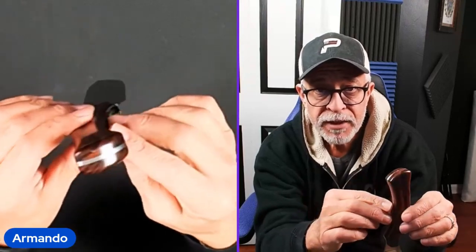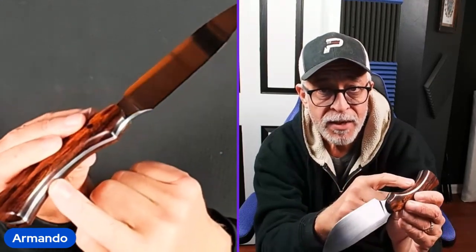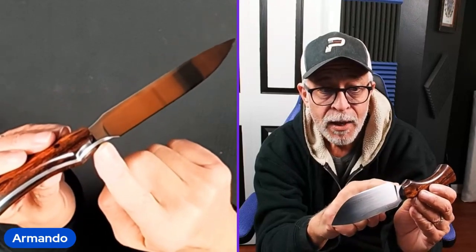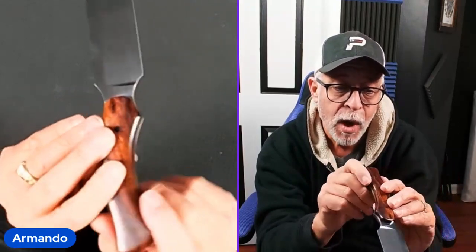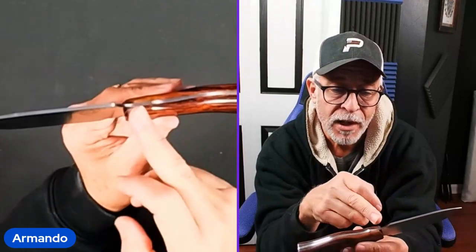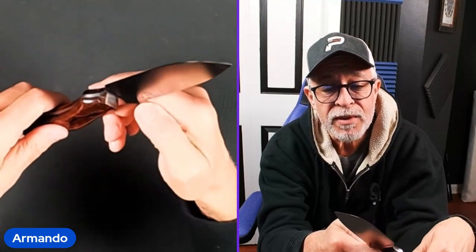One other thing about this knife, and I've talked about this before on other knife reviews, this baby right here is full tang, which says a lot about the quality of this knife. You want something that is full tang. You don't want something that goes up to here and is short and cheap. You'll find that typically in your Chinese made crap, hence why I don't buy it. The other thing that you're going to notice here, let me flip this around and show it to you on the bench cam. He lasers in his brand, his logo, here also, which I thought was a great, beautiful addition. Looks very, very nice.